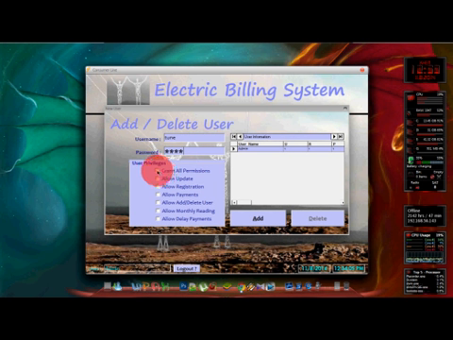Just like if the user will click on grant all permissions, all the corresponding information following these permissions will be selected.